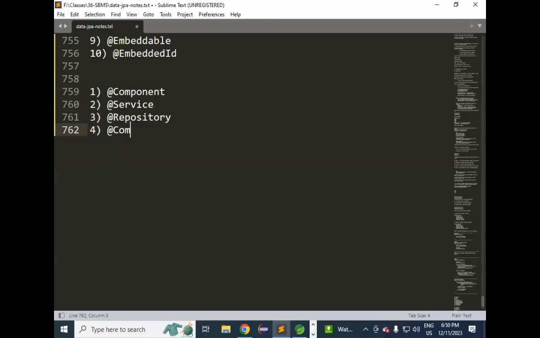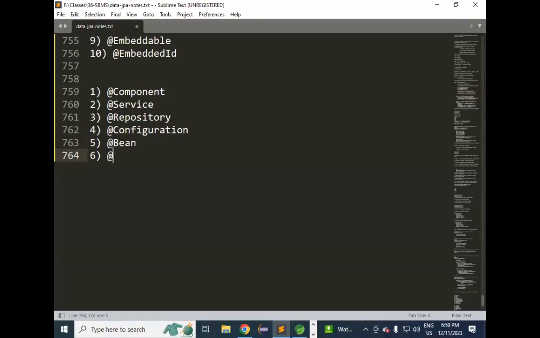And we have used @Configuration. What is the purpose of @Configuration? To represent our Java class as a configuration class. Then we used @Bean. What is @Bean? To create the object on our own. I don't want the IOC container to create my bean object. I want to create the object on my own. Then we will go for the @Bean method.